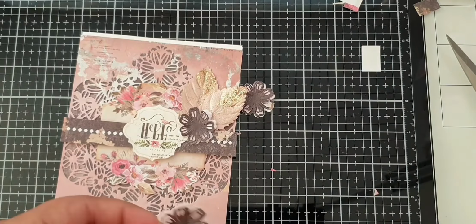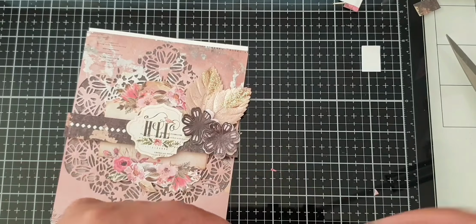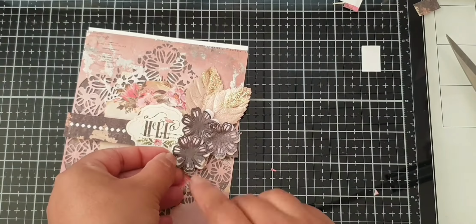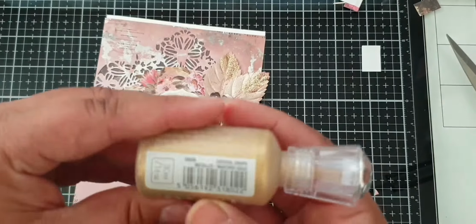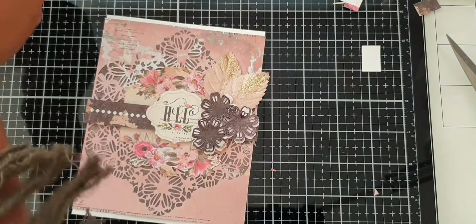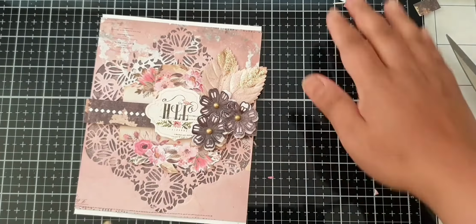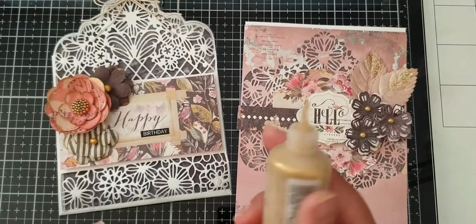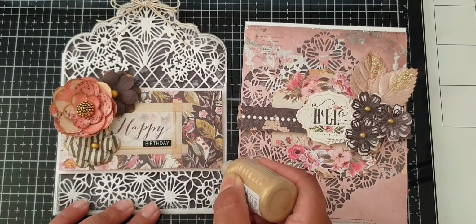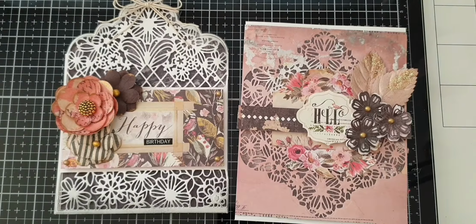And again, to coordinate with my first card, like I said, I'm doing it like a little set. I really wanted to incorporate a bit of gold, so I've taken my Nuvo drop in gold, and I've added a tiny drop to each one to create my flower centers. And while I had it out, I just had to add a few drops to my first card as well. These Nuvo drops are so addictive. I love them, and I just love using them to add a bit of interest, a bit of texture. They're just lovely, and I've got loads of colors now, and I love them.